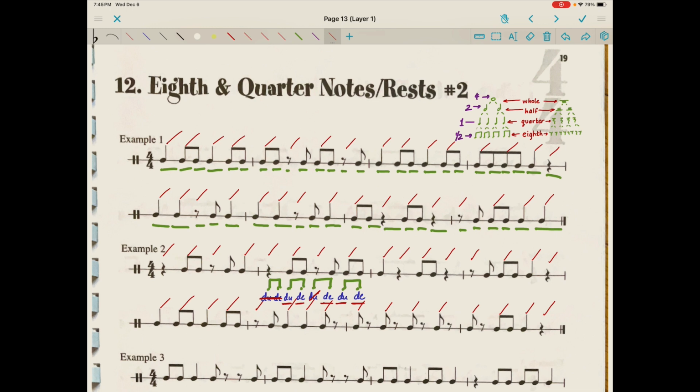Do day, do day. Again, looking at this example, I see that eighth notes and eighth rests are my smallest note values, so I'm going to try and keep a steady, stable pulse of do day, do day, going either internally or mouthed or whispered as it's helpful throughout this example. I'm going to set the metronome a little bit slower now to 60. Putting this beat into our hands or feet. This is our quarter note beat. Ready, clap.